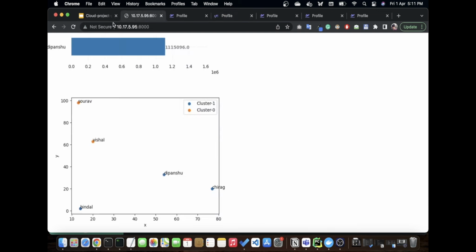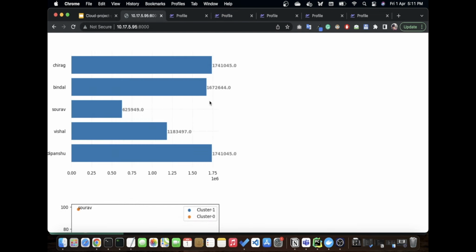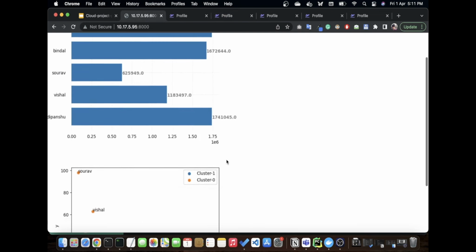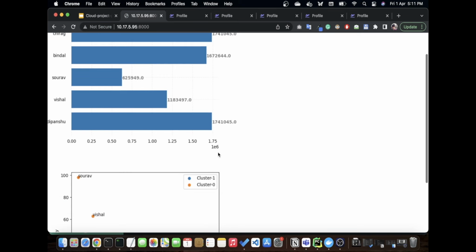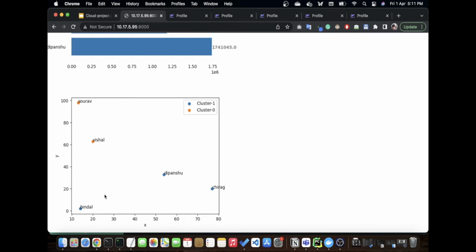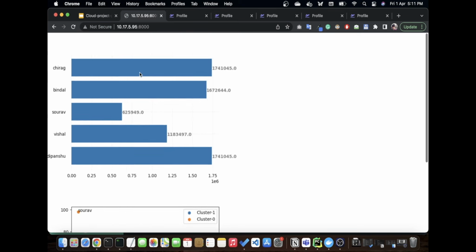So I posted 3 images from Bindal node, and you can see how this is trying to keep up, like all the nodes are trying to have similar storage. And so this is the current state.